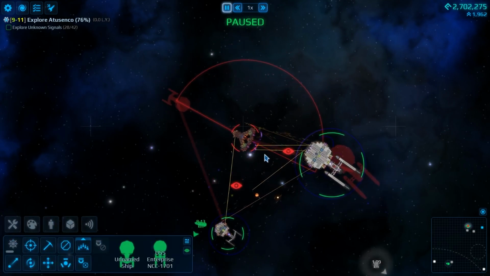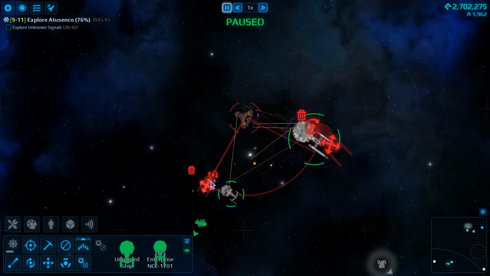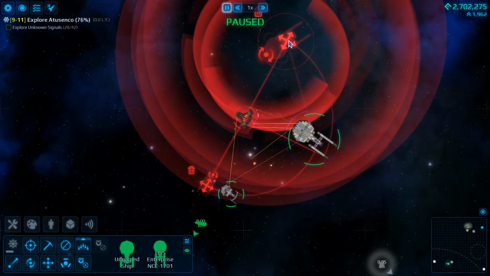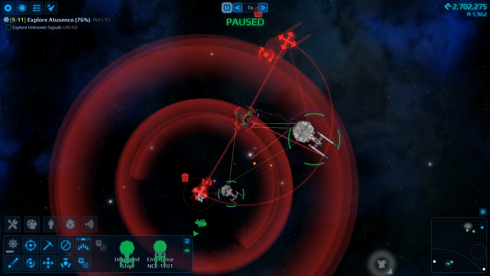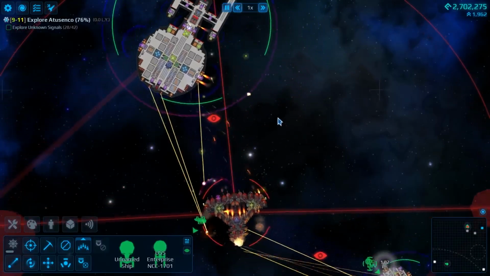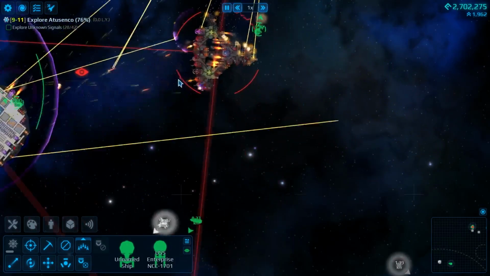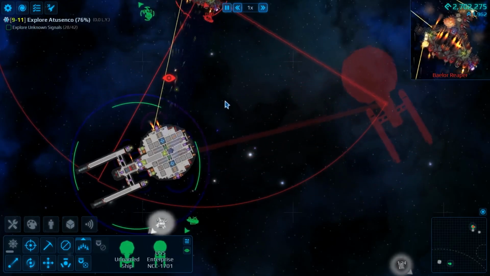Okay? Now, I want to tag team this. No longer do I want to have you being the only flanker. I want you to come around to the starboard side. And I want you to come around to the port side. So that we can flank this thing from both sides. Okay? Okay, it's got lots of disruptors that are getting through the shields. However, it looks like cannon fire is actually being neutralized. At least in part.